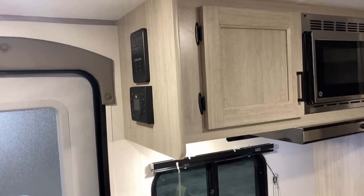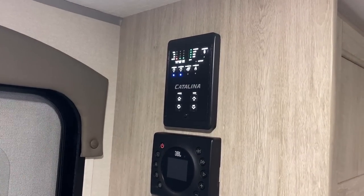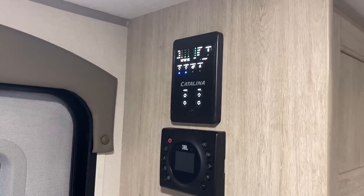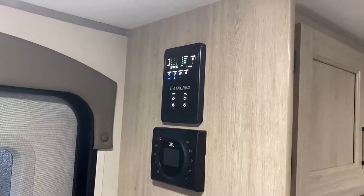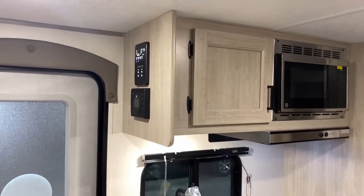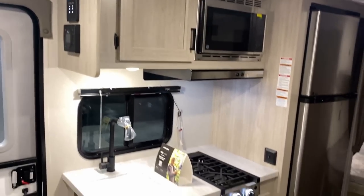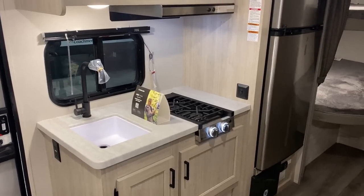Up here we've got our control panel with a little motion sensor, so you can wave your hand to activate it — a very handy way to get your bearings in the RV when you first come in late at night. And if you want to, you can Bluetooth connect to it with the free app that's available.